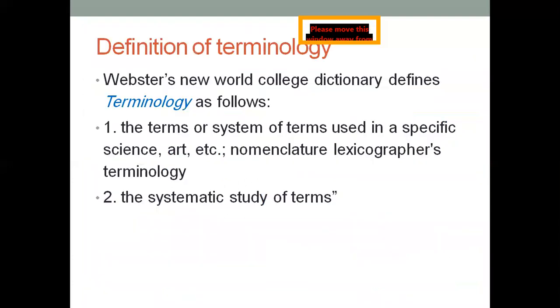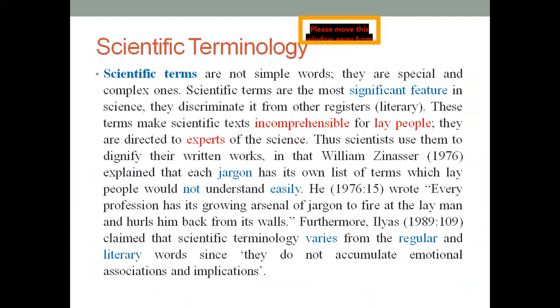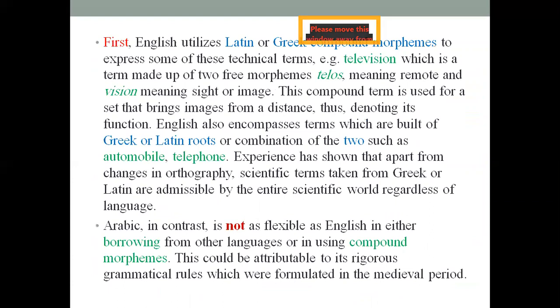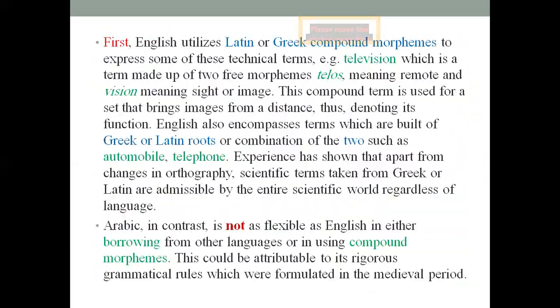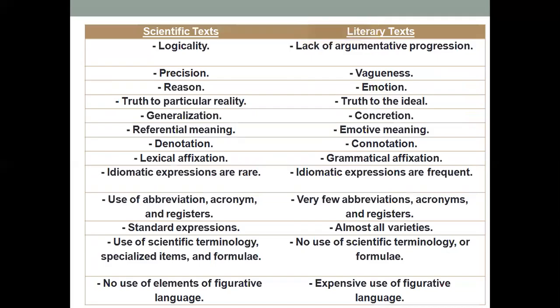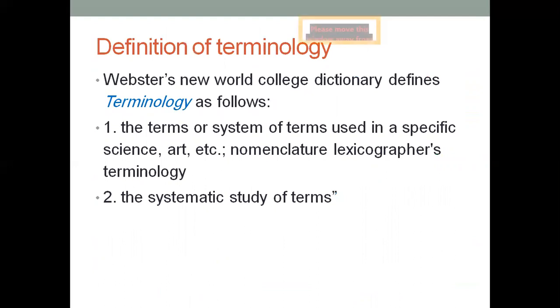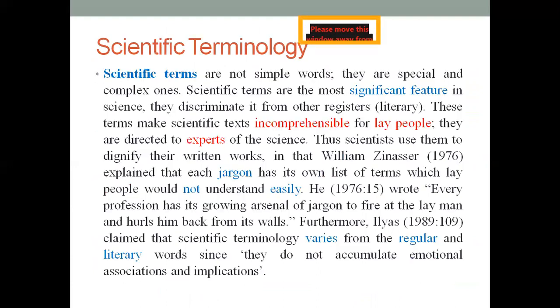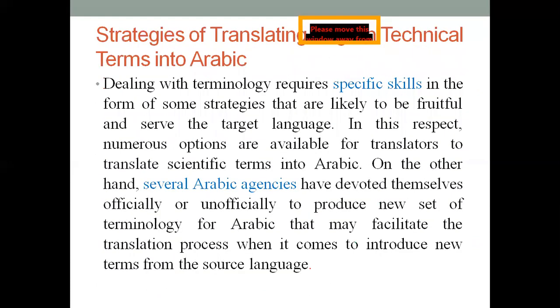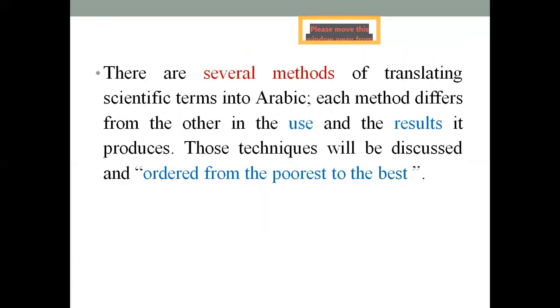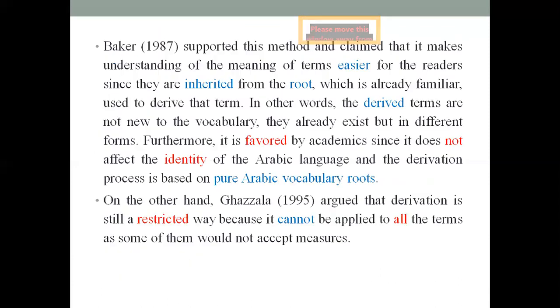Now, this is the end of this chapter. Next lecture, we are going to talk about the definitions of terminology, what is meant by terminology, and scientific terminology in particular. We are going to investigate the main strategies of translation in technical and scientific texts from Arabic and from English into Arabic, and so on.